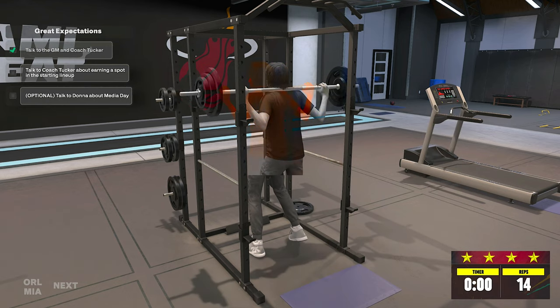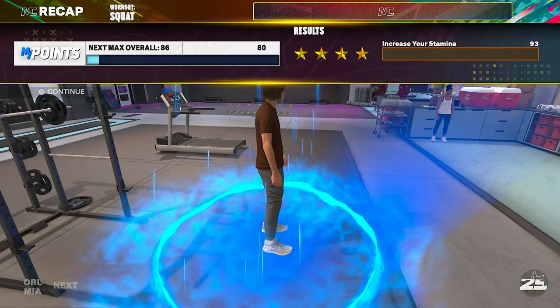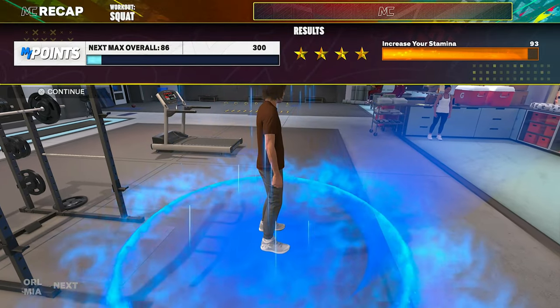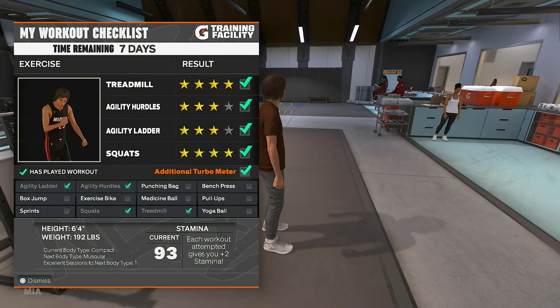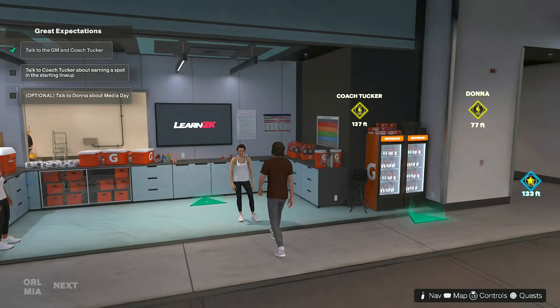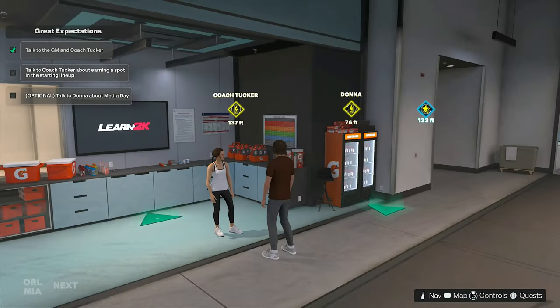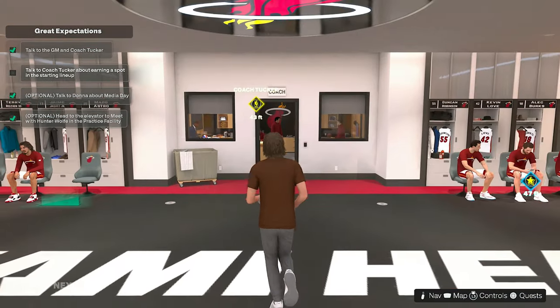We got four stars. Woo! I'm built different. Yeah, you hear that? That's good. Workout completed. Additional turbo meter. Nice. All right, we good. Looking good, MP. Thank you. Appreciate it. Oh, Coach Tucker. Coach Tucker, what's up? What's up, Coach?